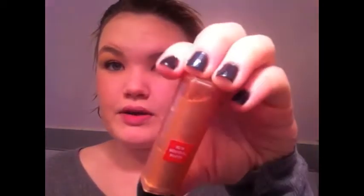So now the eyes are done. Now we're gonna do the lips. So for my lips, I'm going to prime my lips first using my Mint Juleps Lush Lip Scrub. Rub this on. People find it gross to lick it off. It tastes so good, I don't really care. And then for my lips, I'm gonna be using my Revlon Lip Butter in the shade Creme Brulee because it's just a very nice, natural color.